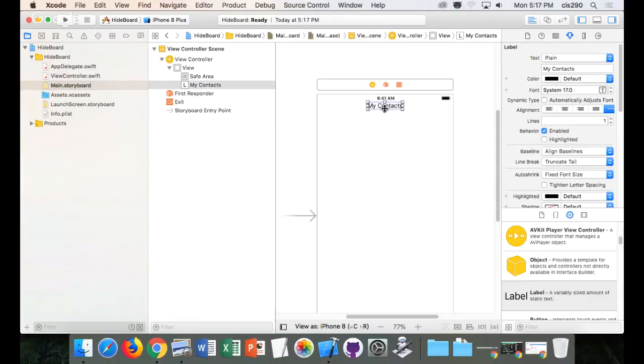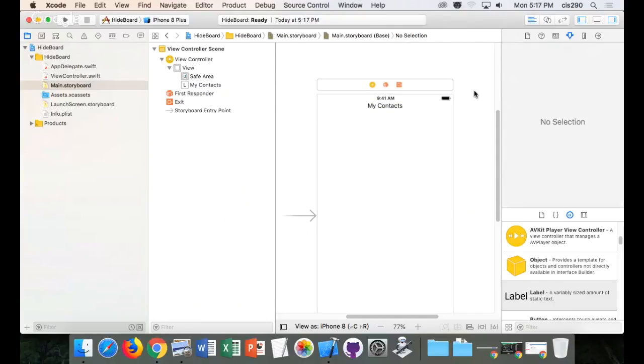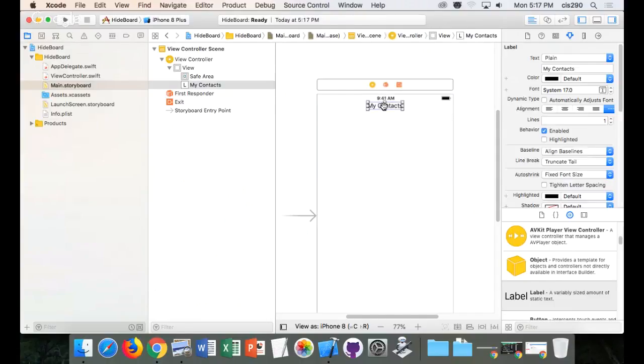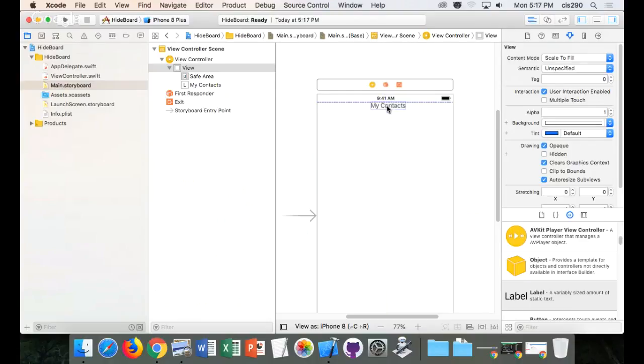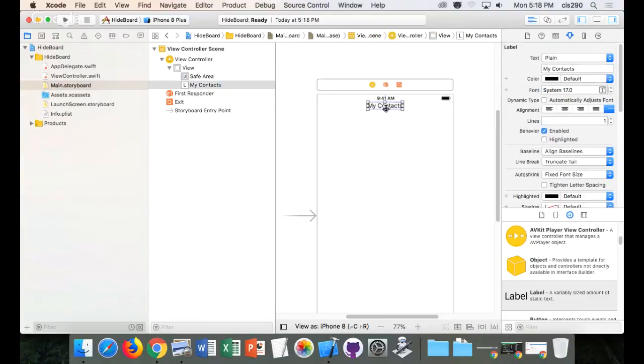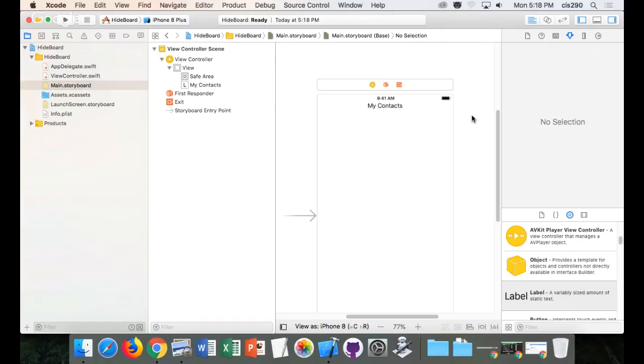So again, we just add a label. I had you do the text version, My Contacts. Click away in the white space, and then center it to where the guides show up like mine on the overhead. You got your vertical guide, you got your horizontal guide. That just means it's centered vertically or centered horizontally, and I want it centered right there at the top as far as it can go. Cool. I got that? All right, next.